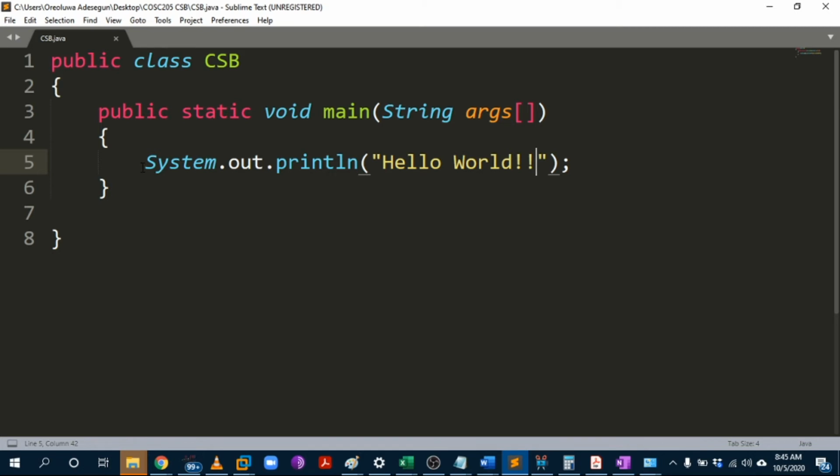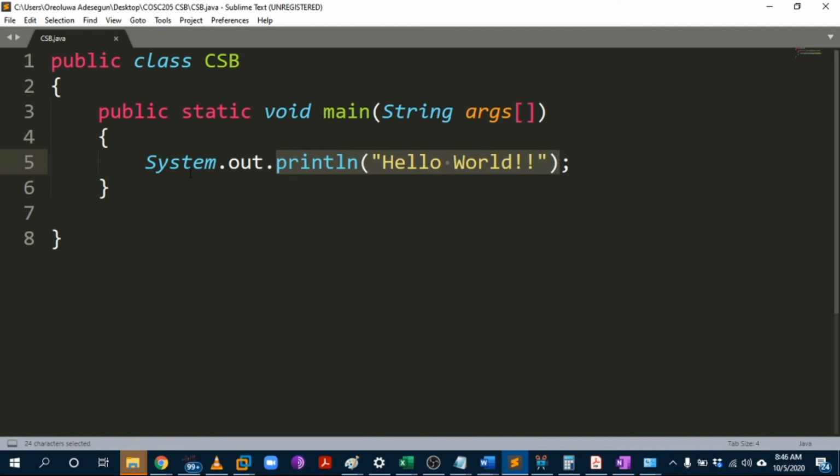The only new thing that was added to the code, or that had been done before, is this line that says System.out.println("Hello world"). Now, println is a method that takes an argument of a string or a variable and displays whatever is within that argument, within the brackets, on the screen.